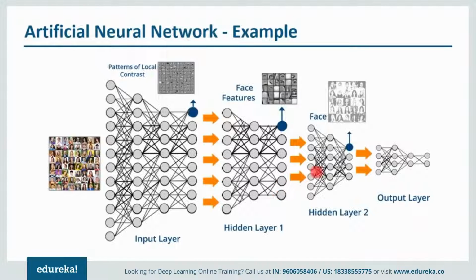And then that will be fed as input to the next hidden layer. In this hidden layer, we'll assemble those features and try to make a face. And then we'll get the output, that is, the face will be recognized properly. If you notice here, with every layer, we are trying to get a more abstract or generalized version of the input. So this is basically how an artificial neural network works. All right. And there's a lot of training and learning involved that I'll show you now.